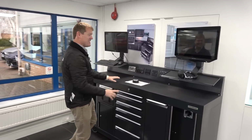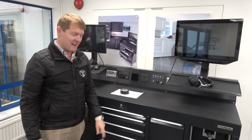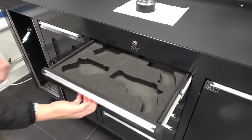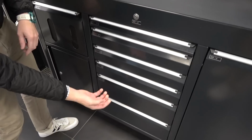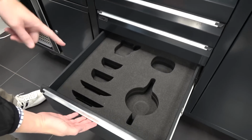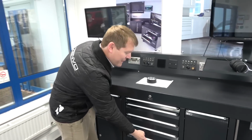And I want to show you this, because this is actually a prop unit from the movie No Time to Die, to the extent that if you come and have a look at some of these drawers, HGN, that's where the handguns were stored. Then we've got the knives that were in the drawer below. We've got, if we go a little bit further, some more pretty serious weaponry, and even down here in tea, we've got the teapots and the cups and saucers, which is really quite fun.